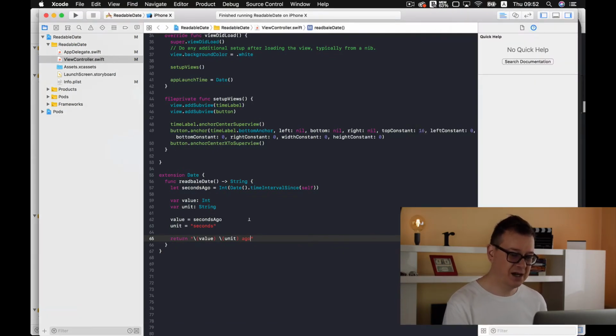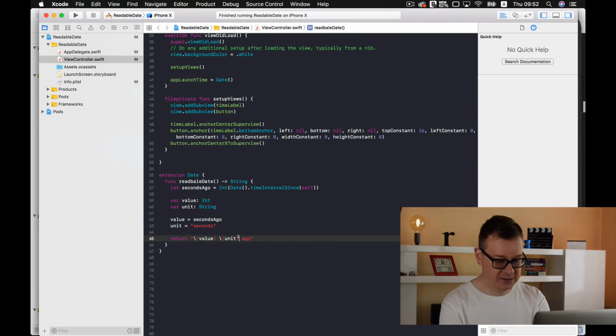So one thing I really hate, this "1 seconds ago" will probably not bother you at all, because we will not tap on the first second, but it will surely bother you when it says 1 minute ago or 1 hour ago. So we will check for the value after we add this unit.